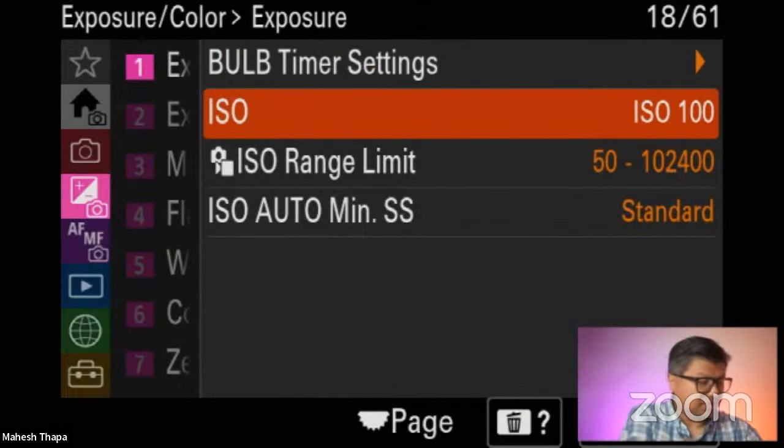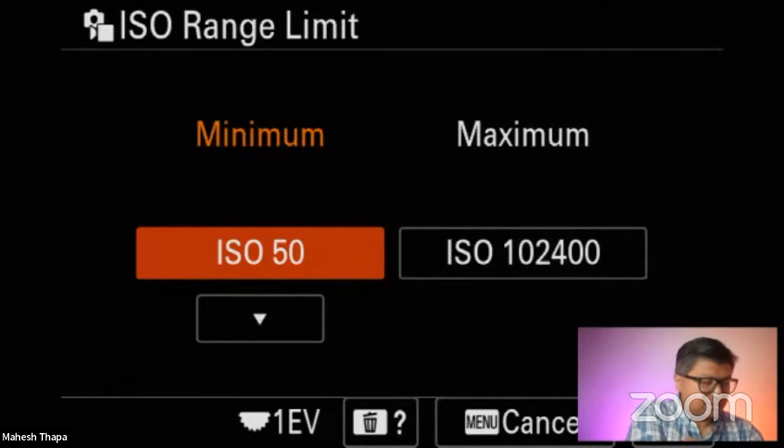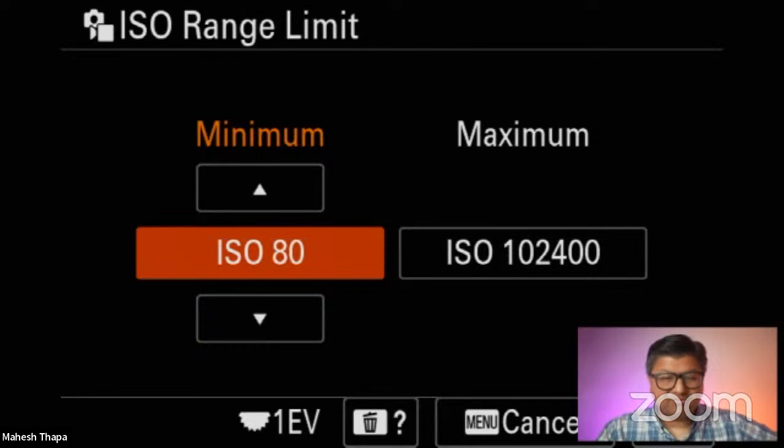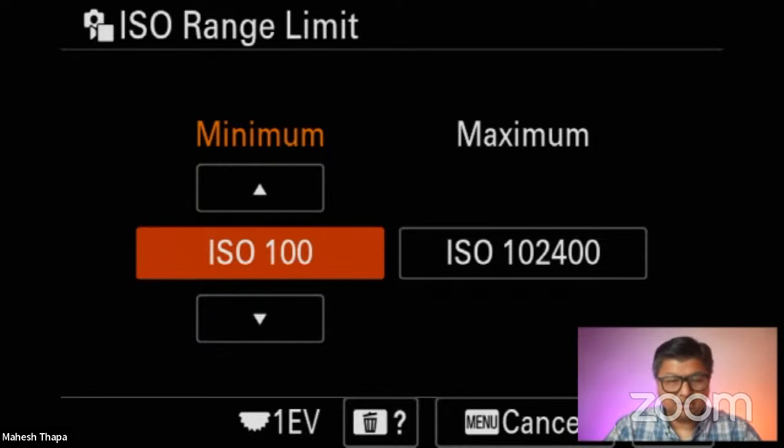As far as the ISO limit range, I typically keep this at 100. And people ask, well, why don't you keep it at 50 or 64 or 80, which will give you a cleaner image? Well, remember that depending on your camera, it has a manufacturer recommended ISO level, whether it's a low ISO of 100, on some cameras it's 200, on some cameras it's 64. I typically try not to go below that because the images may look cleaner, but it's sacrificing dynamic range to do that. And let me explain what I mean.